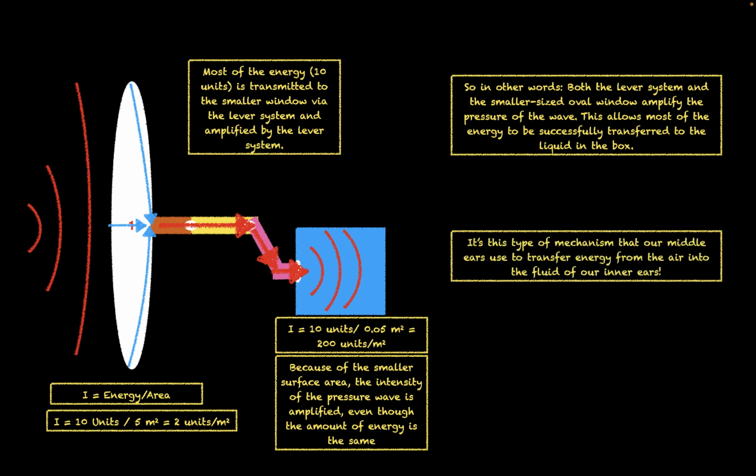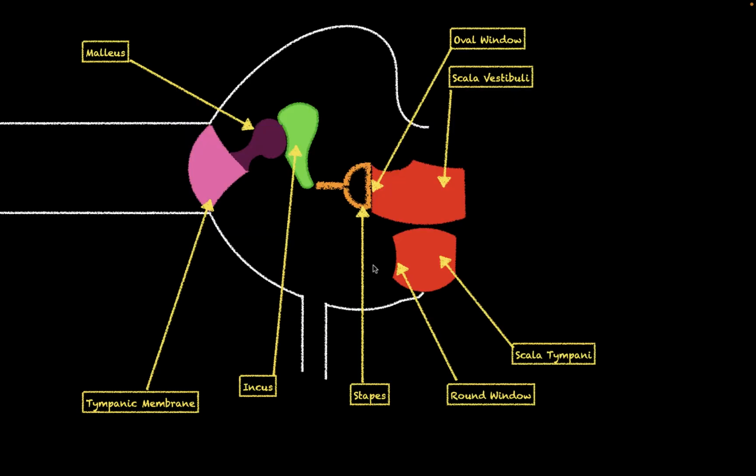And in fact, this is the type of mechanism that is used by our middle ears to transfer energy. If we looked at the lever system in our body, you would notice that it's very similar to the one that we just talked about. The big oval window 1 is now correlated to the tympanic membrane. And the 3 levers are the malleus, the incus, and the stapes. The small window that was on that tank of fluid is correlated to the oval window. And what we have here is the cochlea. There are 2 regions of the cochlea, the scala vestibuli and the scala tympani, and these are filled with fluid. So the cochlea is going to be correlated to the water tank.